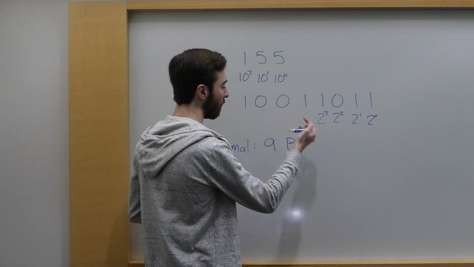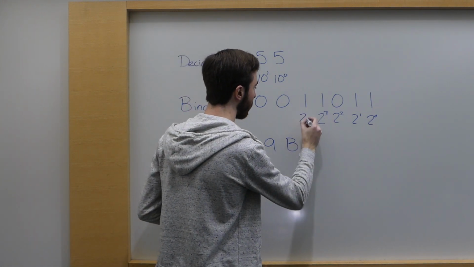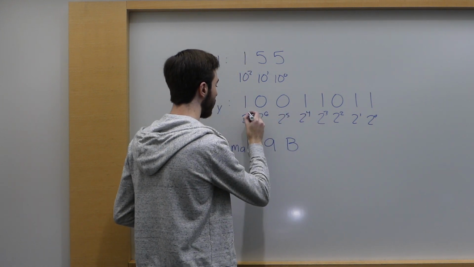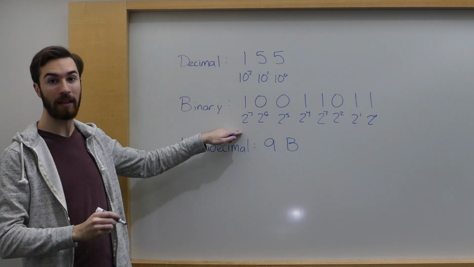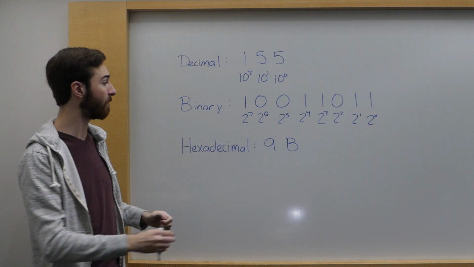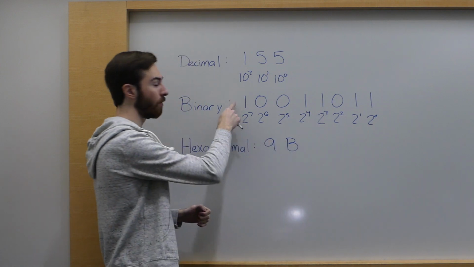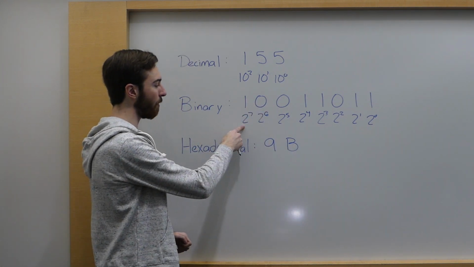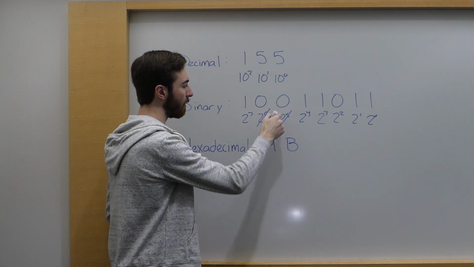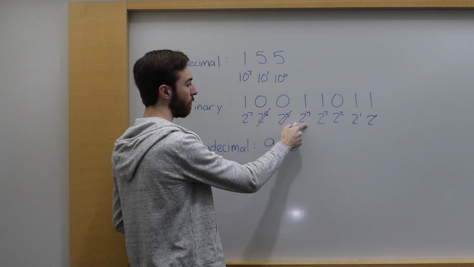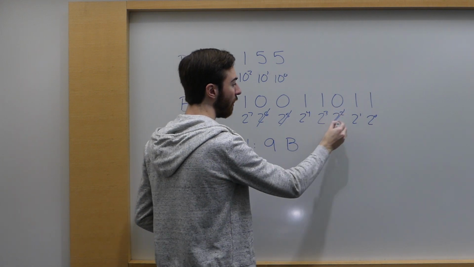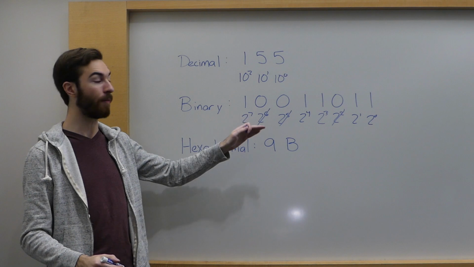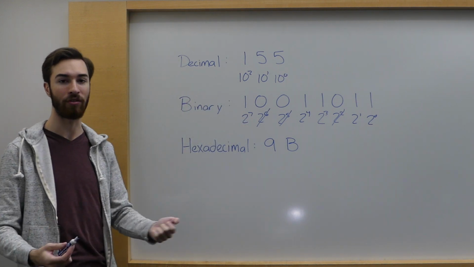And let me actually write out all the rest of these, just for the purposes of illustrating. So this number, if we wanted to convert it into decimal, we would add up all the powers of 2 that have 1s with them, because those are the only ones that contribute to the number. So we would add up 2 to the 7th, we would ignore these because they have zeros, plus 2 to the 4th, plus 2 to the 3rd, plus 2 to the 1st, plus 2 to the 0th. And if you were to add all those up, you would see that it's the exact same as 155.